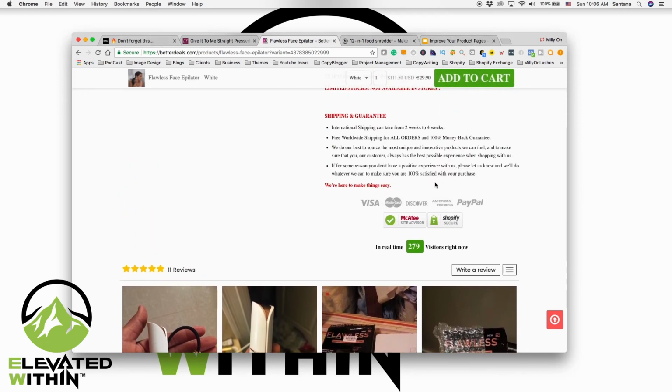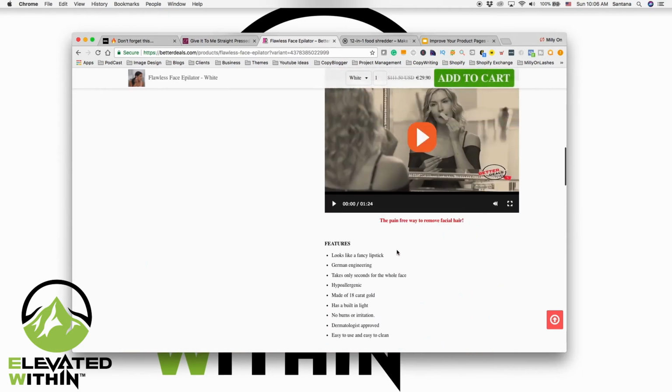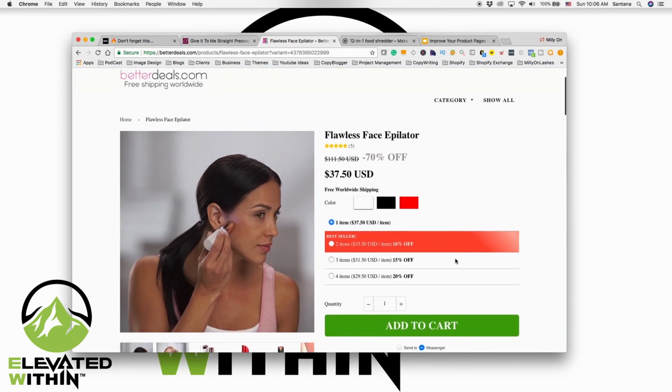Another thing that I've noticed here, social proof, is look in real time how many visitors are actually viewing it. Now, this is not a true counter. This is something you can incorporate. It just shows that people are on the site actually watching the actual site.